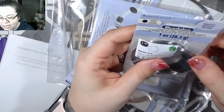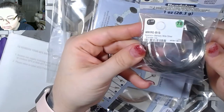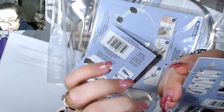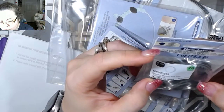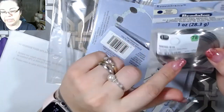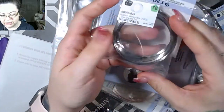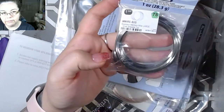Okay, so this is memory wire. This is 1 ounce. It looks like it is 60. It's one coil of 60 millimeter, I believe. Pretty sure this is 60. But this one's stainless steel memory wire. This is also stainless steel memory wire. This says large, so this is the 65. This is the 60. Okay.